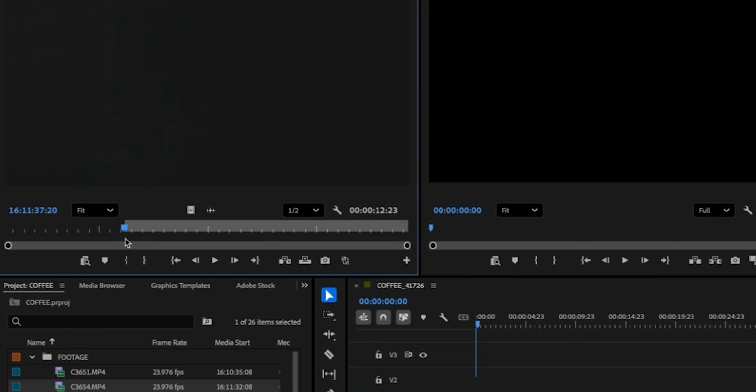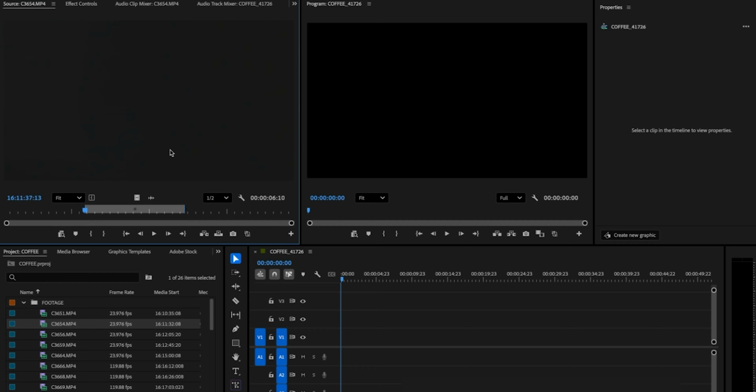So within Premiere Pro, the I key marks in, the O key marks out. So within this shot, I know I want to start right before the camera opens, and I know I want to end right after it closes. So I've marked these 2 points. This little guy right here, this is called your playhead. You can drag that to where you want to start or stop your clip and mark your points, I or O. So if I wanted a little bit more, I can bring my playhead over, bring a little bit more. I want a little bit less, bring my playhead over, hit I, grab a little bit less.